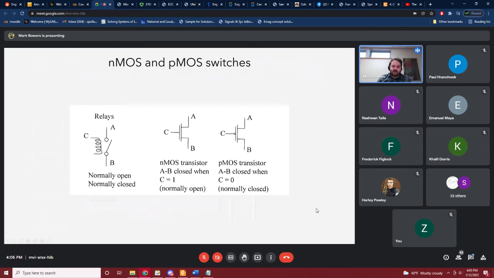The first early computers used literally relays. A relay, remember, is a switch that's controlled electrically. There's literally a coil, a little electromagnet, that is moving a switch back and forth. These use lots of power, but that was the best technology they had at the time.